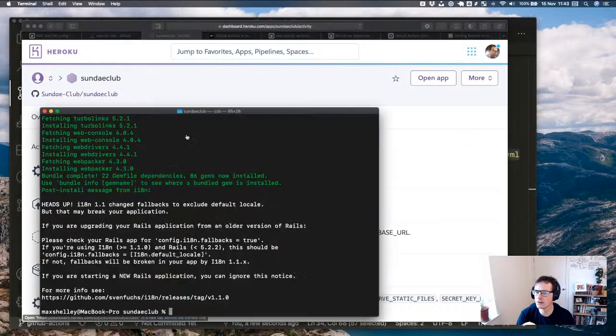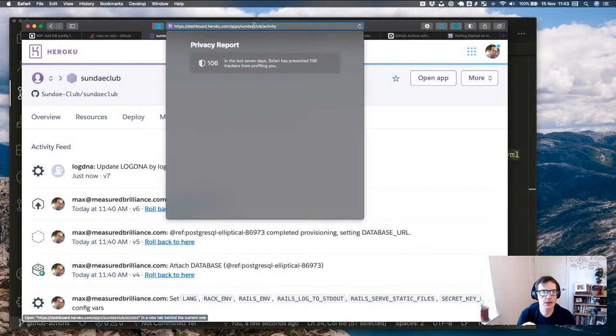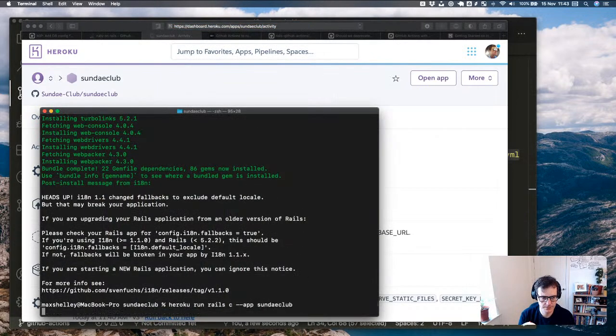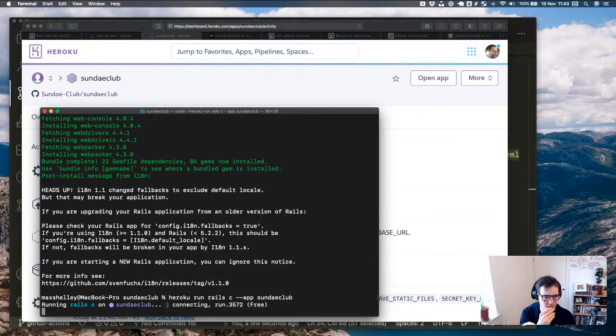So I wonder if we could do something like heroku run rails c. And what's the app? Old Sunday Club. So this is actually going to connect us a console to that dyno that's running the server on. So this is effectively production.